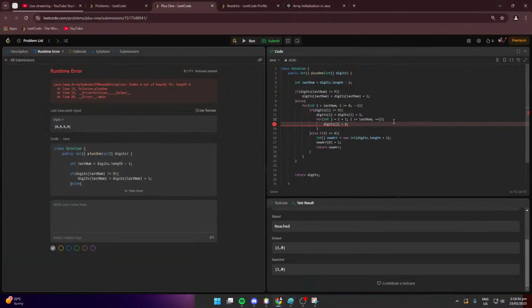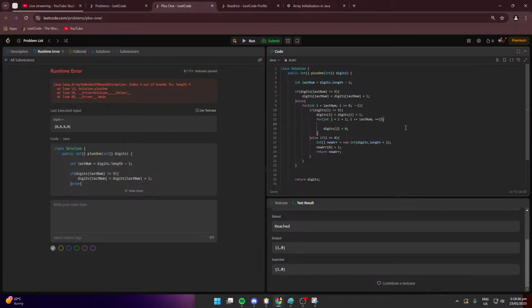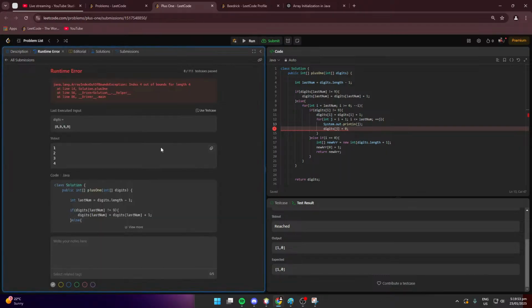Hold on. I just need to see it. You feel me? 1, 2, 3, 4. I'm putting equals. That's why.